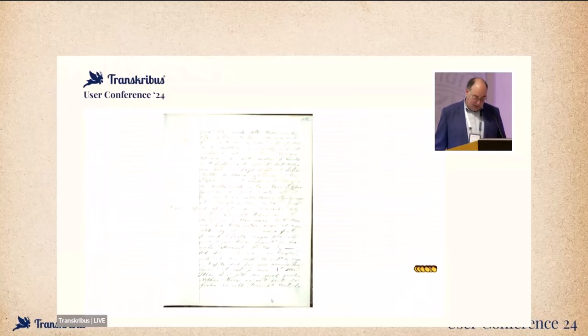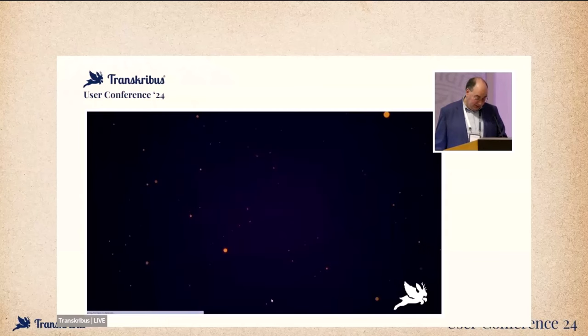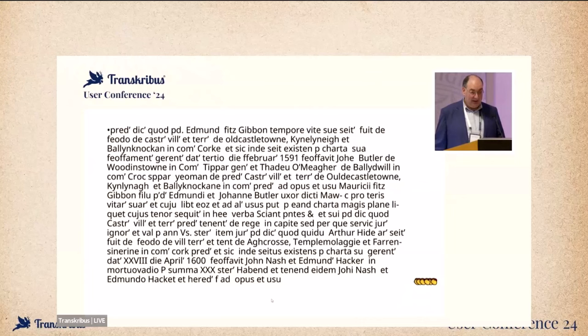This is a poor Latin calendar of a document that was destroyed. We don't have the original of. The Latin is badly written. There's a lot of abbreviation in it. It often contains mixes of Old English words, Old Irish words, sometimes a bit of Norman French when they're quoting from a legal document. The handwriting is poor. The model that it was made for didn't use any Latin characters. There's no ligatures in it. There's no special characters in it. It produces a straight, bad transcription, which you would wonder if there's any point in trying to fix up.